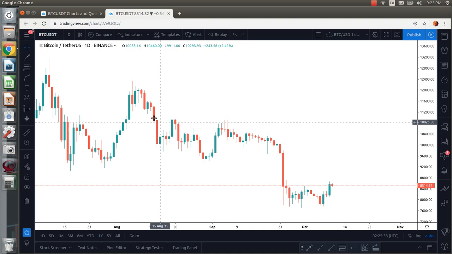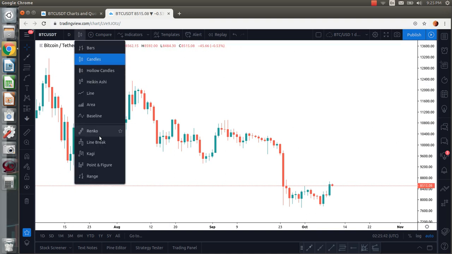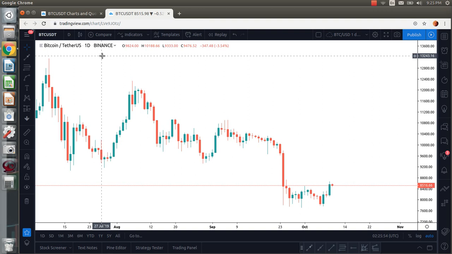So we'll move along. This is how you change your candles. We're not going to go over any of these other candles, but there's plenty of different ways you can look at this chart, from line graph to baseline to Heikin Ashi. I'm going to stick with candles. I don't know how to use the other stuff. I mean, I'm sure some of it's pretty similar to the candles, but I'm not going to get into all that today. We're just trying to go over the simple things.